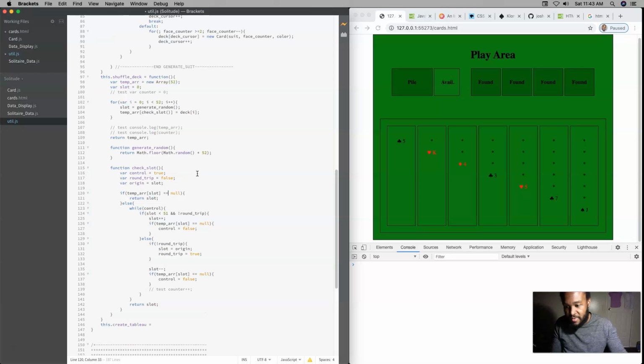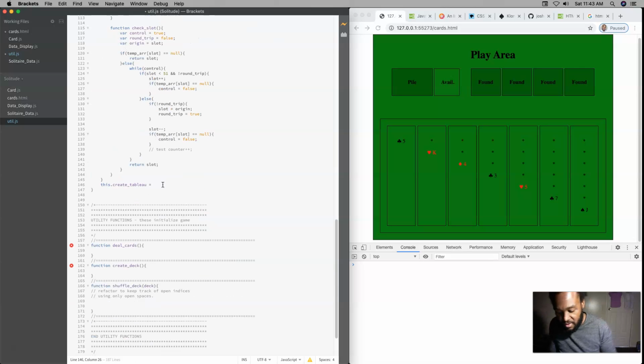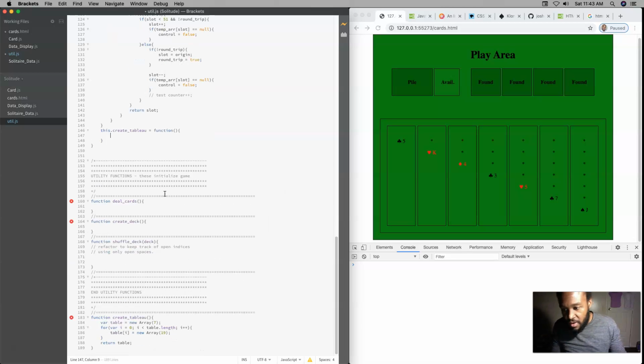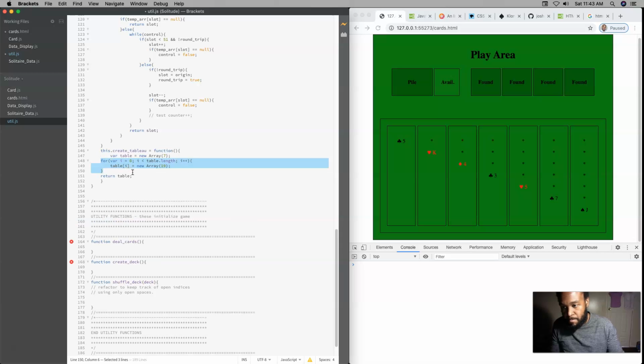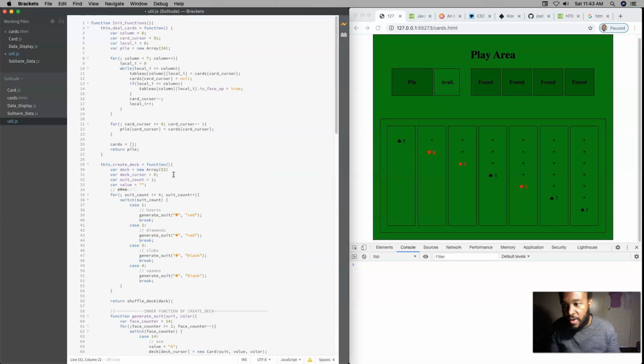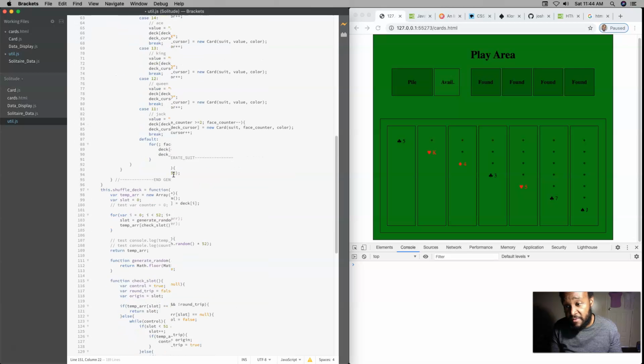All right. That's that one. And then finally, this one, function. Create tableau. This one's simple enough. All right. So now these are all objects. These are all methods of init functions.